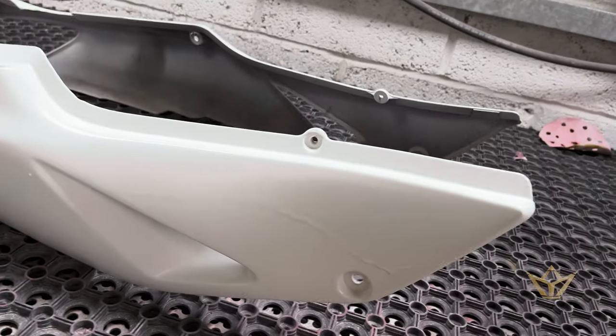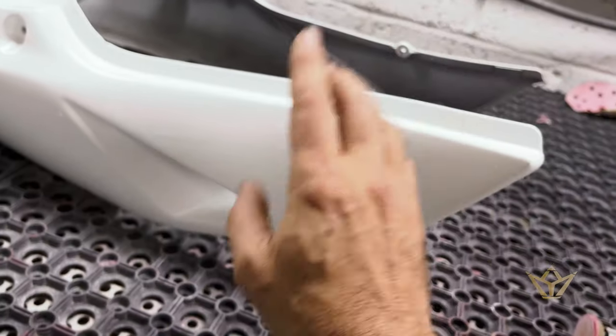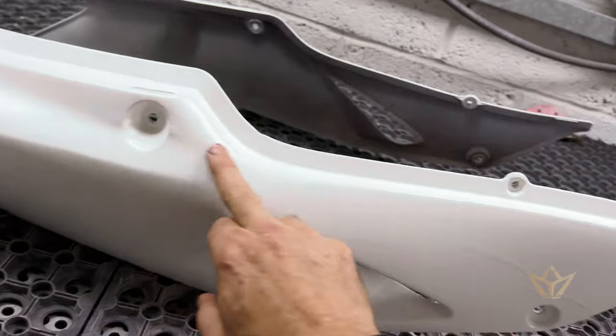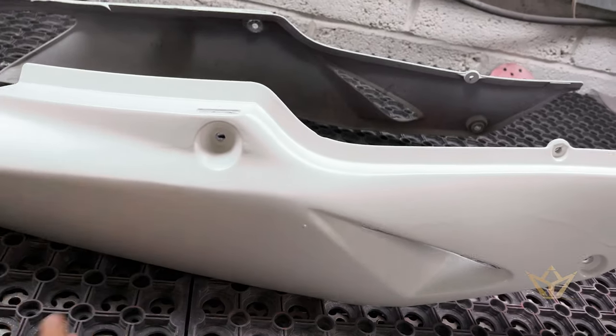We've passed the chemical bond window that you have with primers to base colors, but that's okay. I wanted to do this first to see what sort of solution we had on the side. You know, how much shape difference did we have here? But there's a lot of repair work on this side, if you remember.